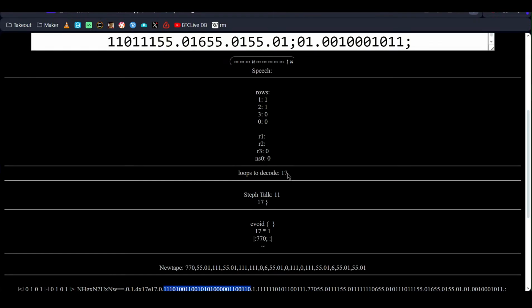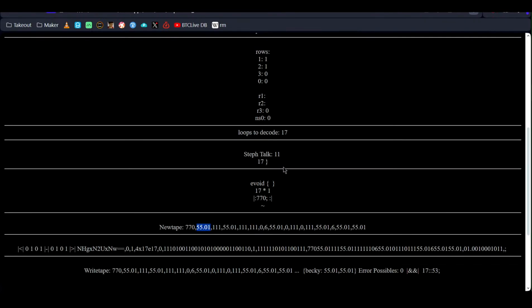We can actually see that it noticed one thing. It's at 17, which is 17 loops to decode. It noticed one thing, 11, which is not correct. There's no single 11 in here. There's triples, no double. But if we look up here at 1100, and if you were to look up 550.01, which we will later, it should be that. But if I look down here, it says that it actually graphed 770. Remember, 1100 is what we have.